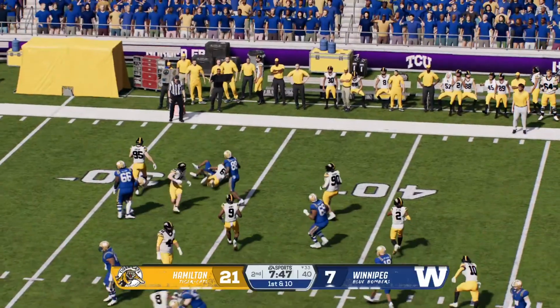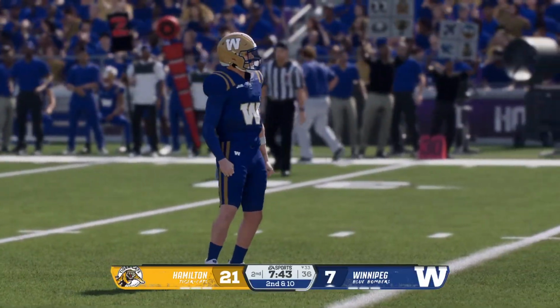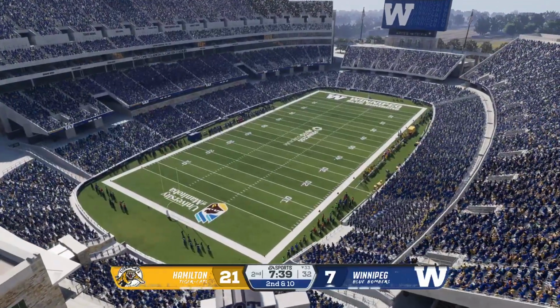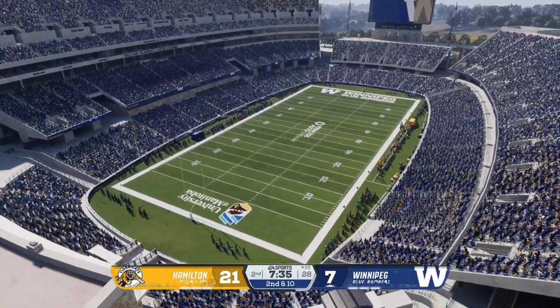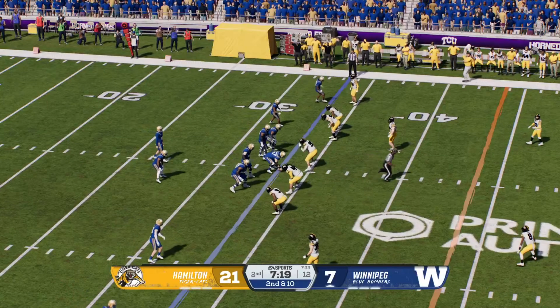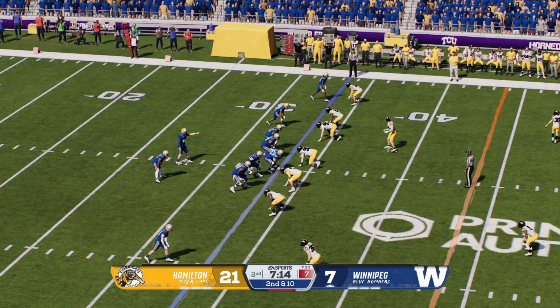Fighting off the defender. And he fights his way forward, gets away from one, but not much doing on that one. And that's a great job by the defense, understanding exactly the situation, understanding to stay home, play sound. No matter who gets the football, we're going to run to the football hard. We're going to cage the football, be disciplined. Nice job by the defense.